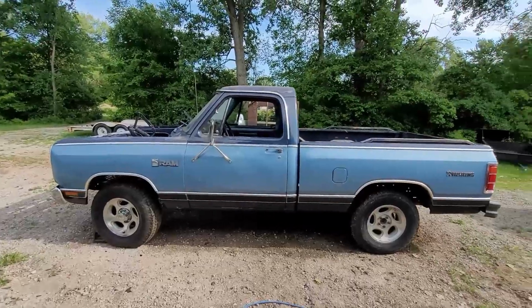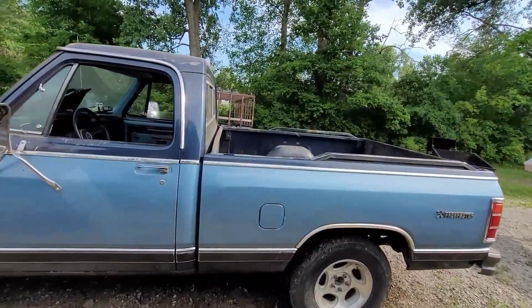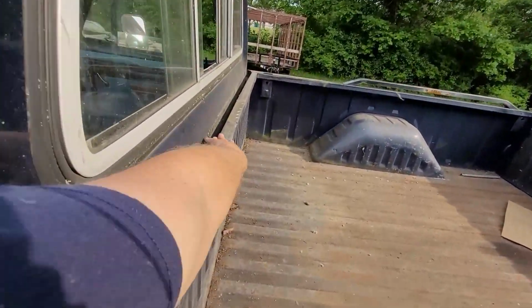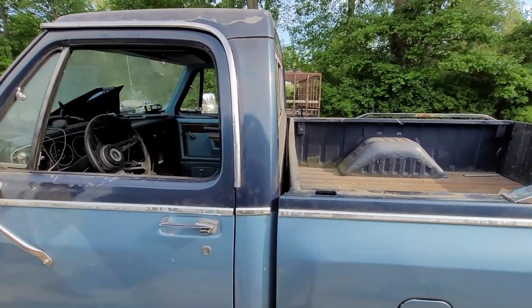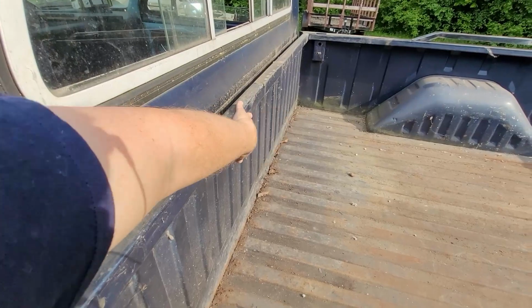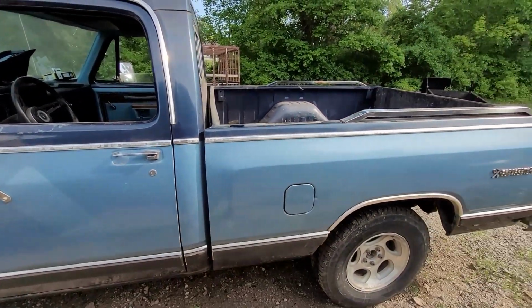Man, it's been a long time since it's been out of the barn and in sunlight. Oh man, bummer. Dented like usual. All these bed fronts or whatever seem to be caved in. Looks like they got it right there. It's like some lumber or whatever they were hauling. That should be pretty easy to fix, you know.